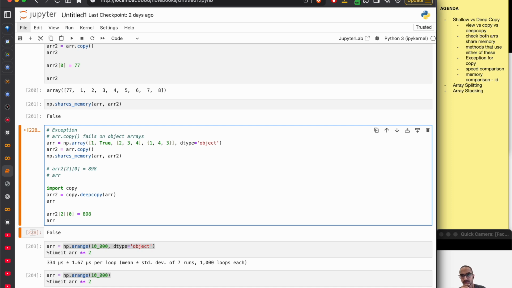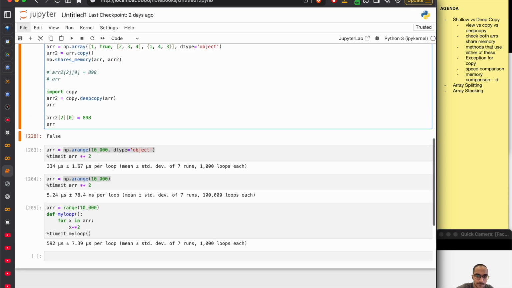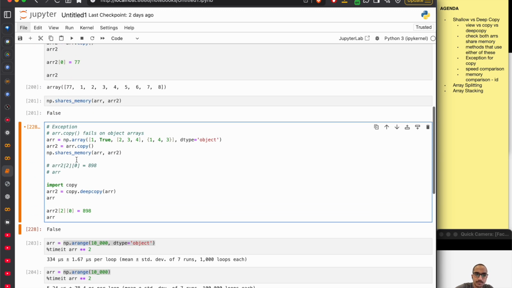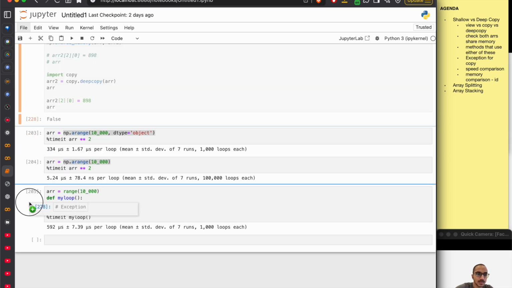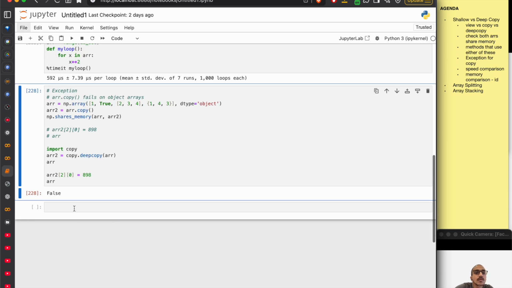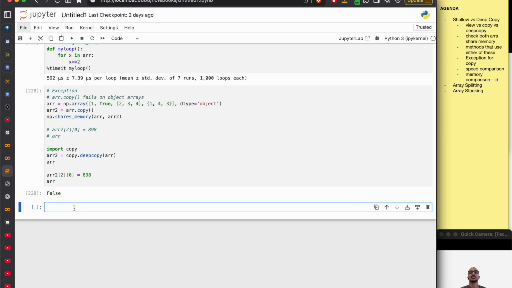Let's see, we did the speed comparison. What else? Yeah, let's look at the memory, how the reuse happens in Numpy. We can check the memory locations.